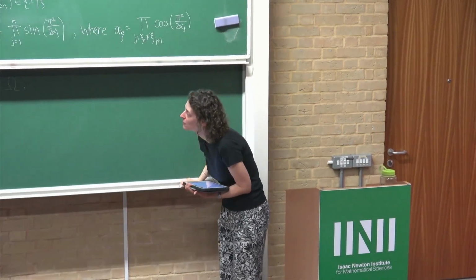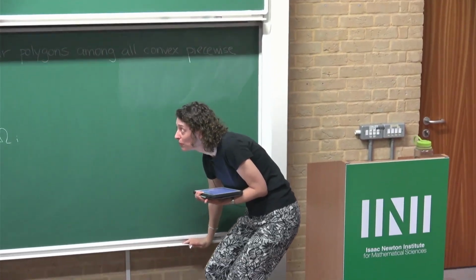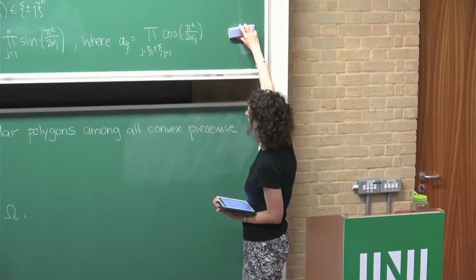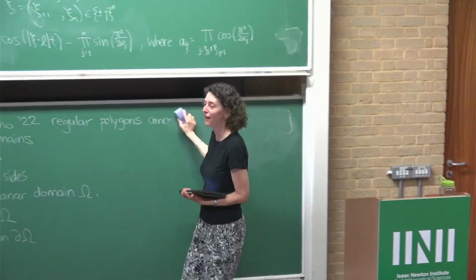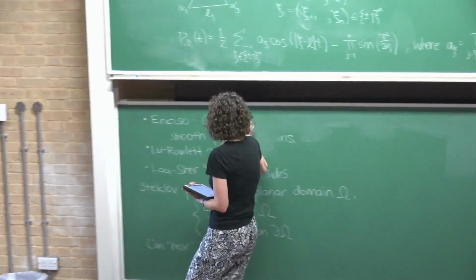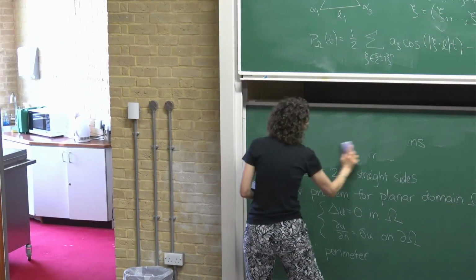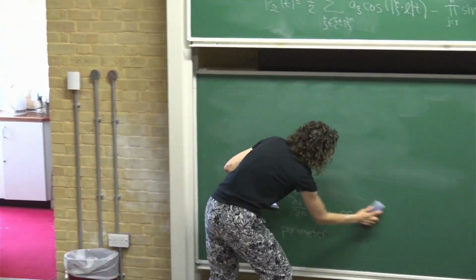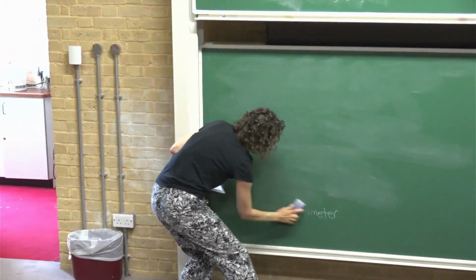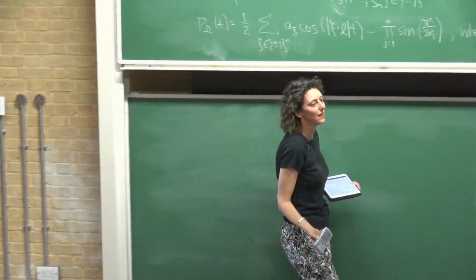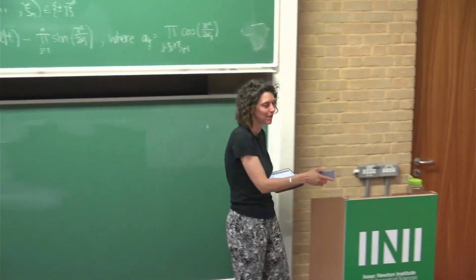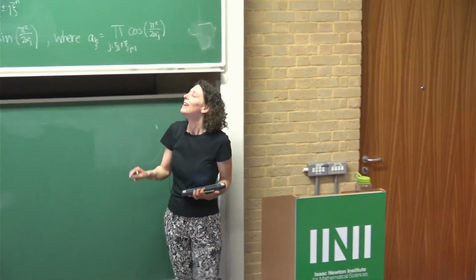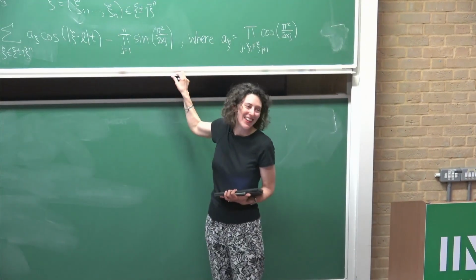And this is an audience participation part of the talk, so I'm going to ask you to help me compute, just to make sure you're awake and following. What is the characteristic polynomial? This is a statement that something defined in a completely different way would look like this. So where does this come from?